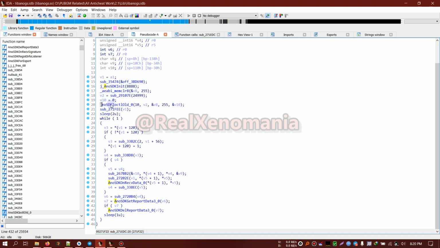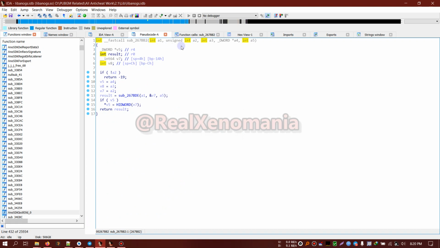If we disable this call here, the V10 will remain 0. The 0 will pass to this function here, address of V10, so it is automatically 0. 0 will pass here, and if the first parameter A1 is 0, then it will return minus 19.